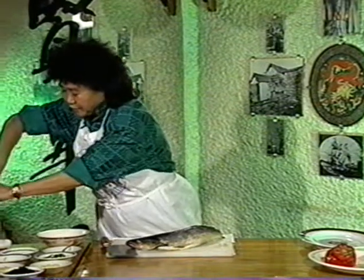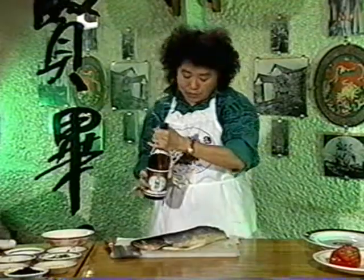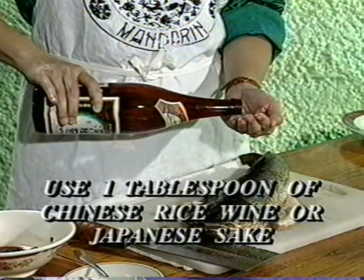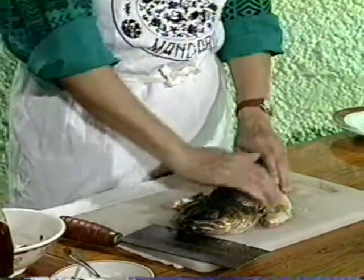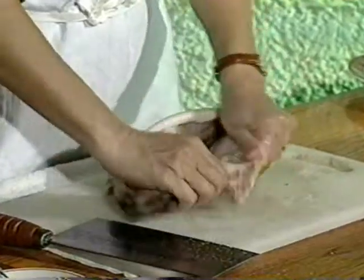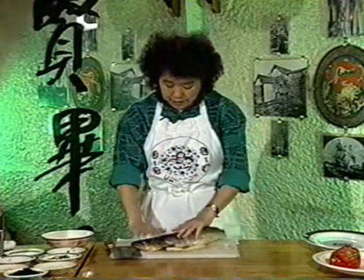I always like to use Chinese rice wine, but today we use a Japanese sake. It's a rice wine too, it's very good. People say you can use sherry or any kind of your favorite white wine. But it's very easy to get sake here, so we use some sake. Okay, marinate.